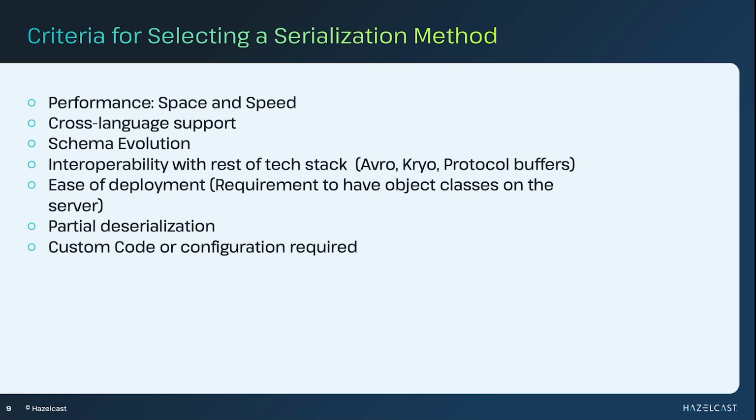Some formats will require that you deploy classes representing your domain objects on each member of the cluster, or a third-party serializer could require deploying additional libraries on the members. These requirements may complicate your application deployment. As we illustrated earlier, if a serialization method supports partial deserialization, that can make your queries more efficient and also streamline data transfers when the transfer doesn't need to include the entire object. And finally, some serialization methods require custom coding or the configuration of factories. Some, like Java Serialization, require minimal code changes, just add implements Serializable, and some, like Compact Serialization, have the option to work with zero code or config changes.